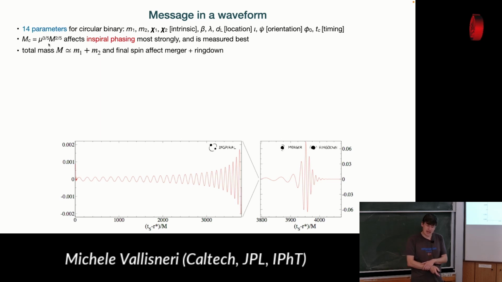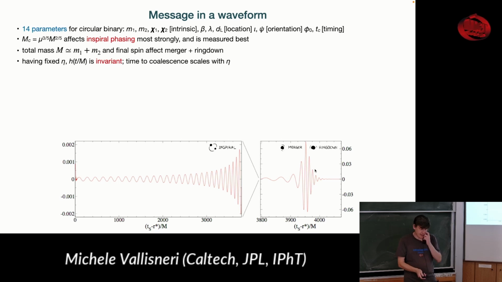However, the total mass and the final spin, which is a more complex function of the two spins, are the ones that affect not the inspiral phase, but the merger and the ringdown. At that point, it's forget about Kepler, right? It's very nonlinear dynamics. The two things are merging, and it's really the masses that matter there. And for sure, the total mass, which is the sum of the two masses minus some percent that's lost to gravitational waves, is what rules the ringdown.